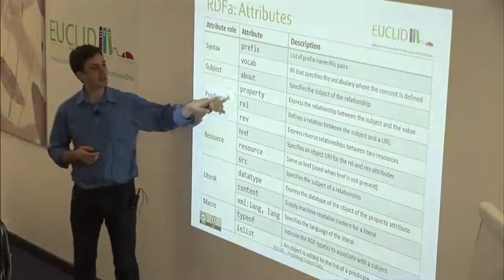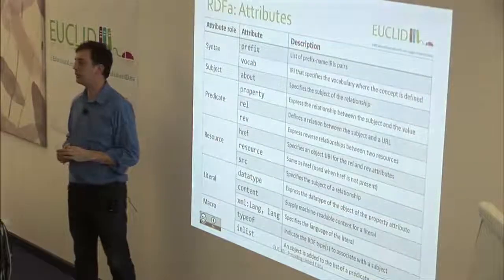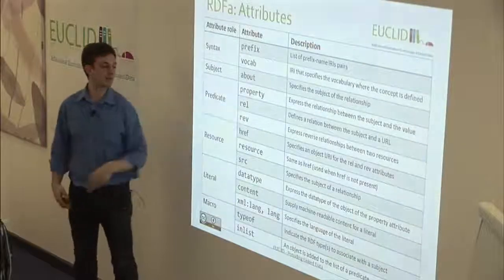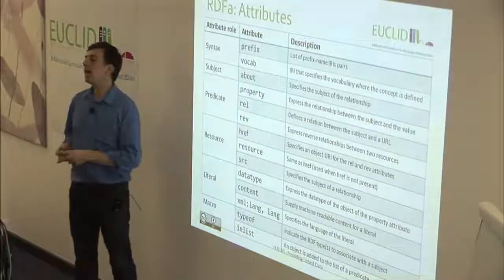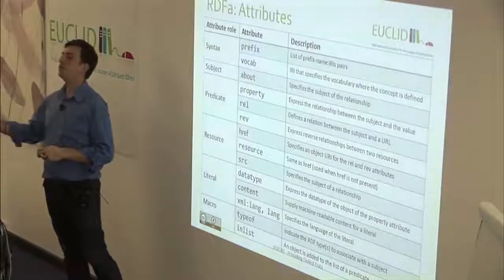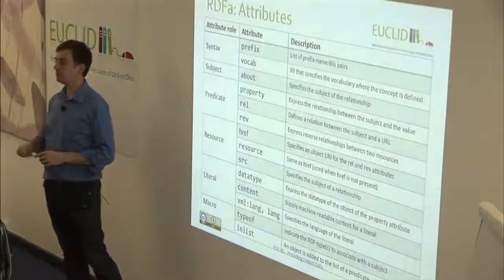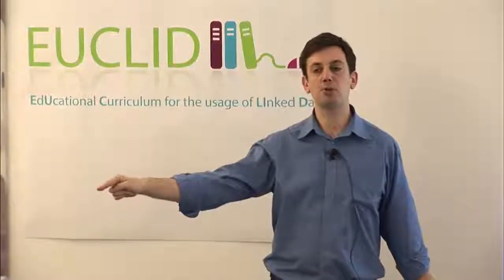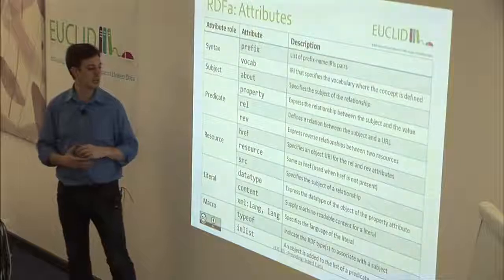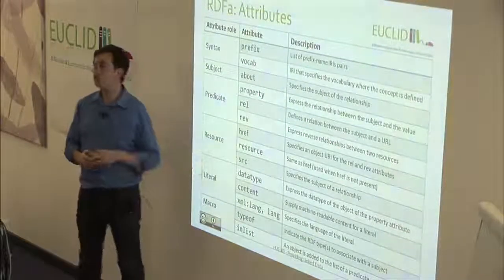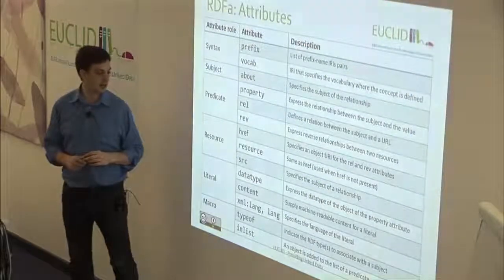Okay? We can use property especially to express what the semantic relationship is, and to some degree in full RDFa we might use rel and even rev to do similar. Using hrefs, building on the way that hrefs are used in HTML, we can specify objects to relationships. So if you're pointing out from the document somewhere else with an href, we can say, well, actually, you're representing a relationship, and that's the object of the relationship. If you're not, we can use resource to specify the object ourselves in the RDFa.